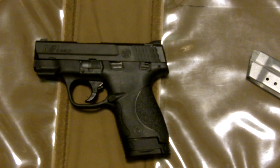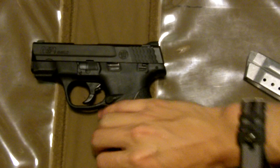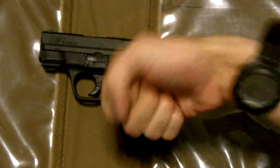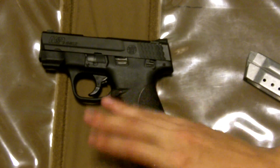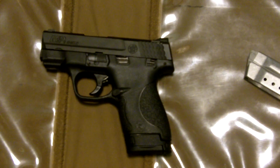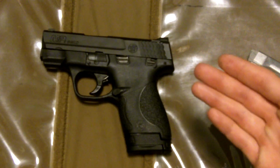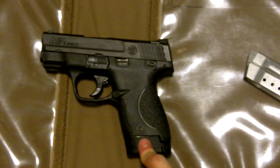So, the bottom line is that this gun is deceivingly heavy. It shoots smoother than you think it would, and it's actually pretty accurate. I mean, if you can handle a little bit of the extra muzzle flip, which I notice that I do flinch quite a bit more with this gun. So if you can handle the extra muzzle flip, it is damn accurate. It shoots pretty well, and you can see that when I'm on it, I'm on it. And you can even tell on some of my misses, I go ahead and do the lizard. So if you square yourself away, this gun works out very well because I've had no issues with it.